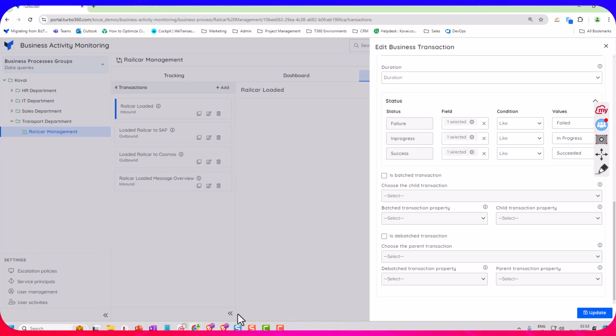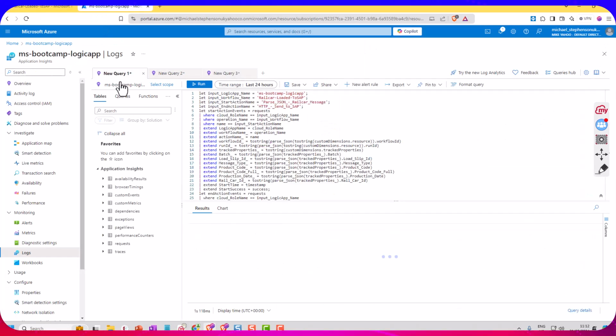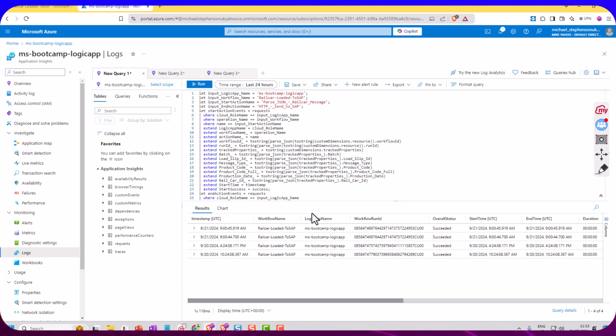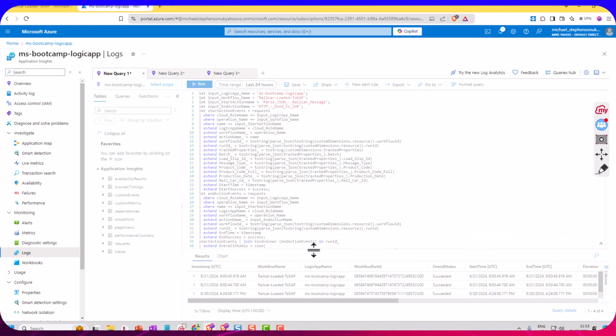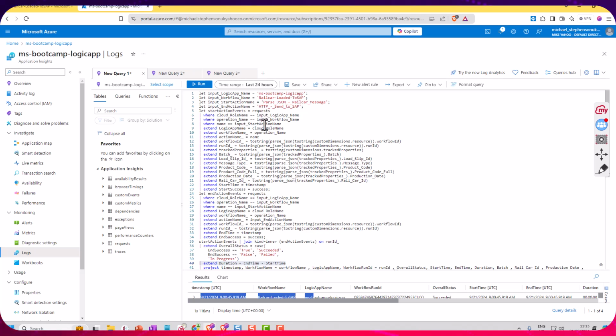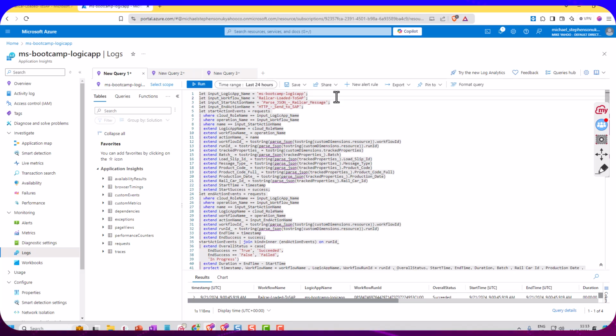Now, what we'll do before I jump to the children on the diagram, we'll just take a look at what that parent query looks like. So here you can see, if I just drag this down a little bit, this is the query that I'm executing to get the details out. So what I've done is, and we'll share these queries with these videos, but the sample at the top, I've got some input variables up here that I use to be able to see which workflow am I looking at and which shape am I looking at. And then after that, what we've really got is this bit here. So down to there. That's executing a query that looks for the start action.